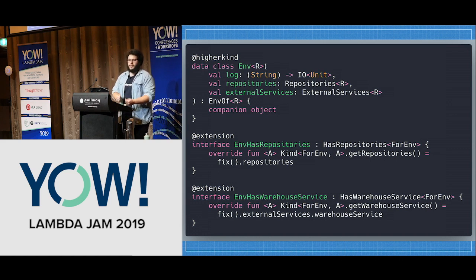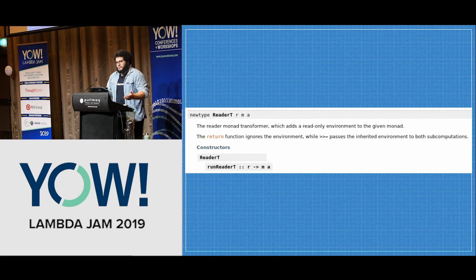And we're threading it manually. Now that works fine, but it's very onerous. It's a lot of work for a developer to have to remember, well, I take the environment here and I pass it there and I pass it all the way down my stack. So this is where the learn Haskell part of the talk becomes really important. There's this nice structure called a reader transformer, which I think in Kotlin is called a Kleisli type, named for one of the mathematicians involved in category theory.